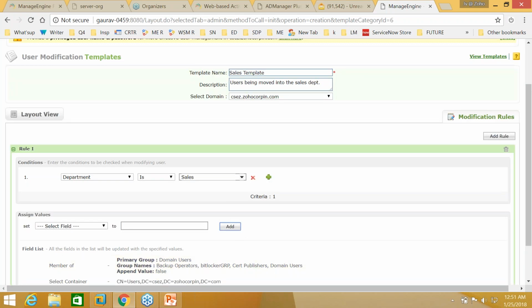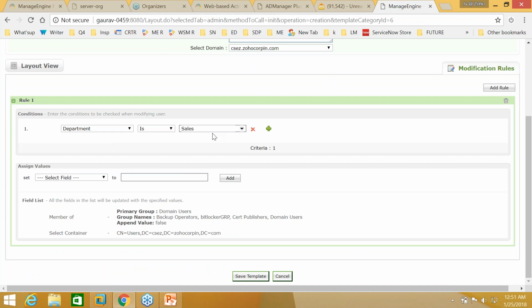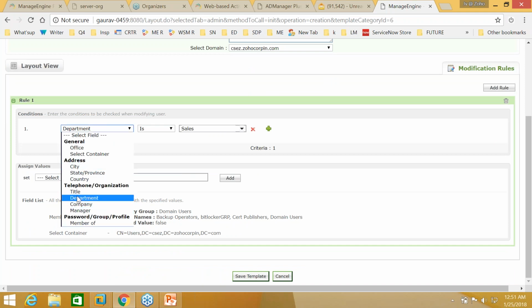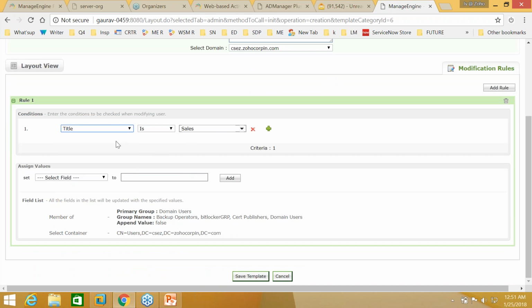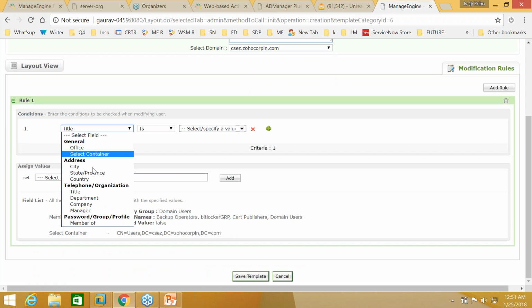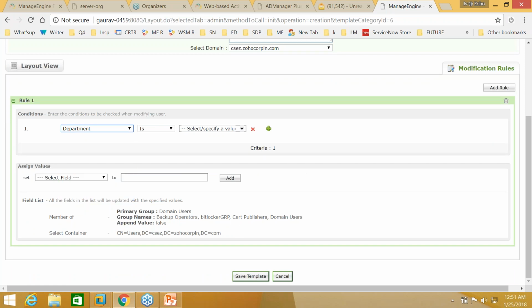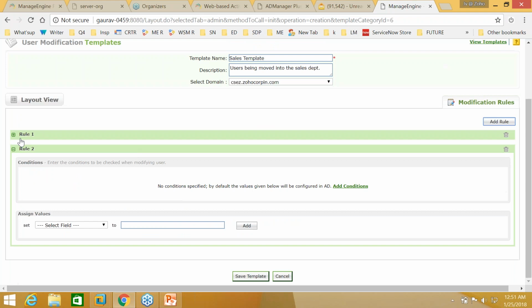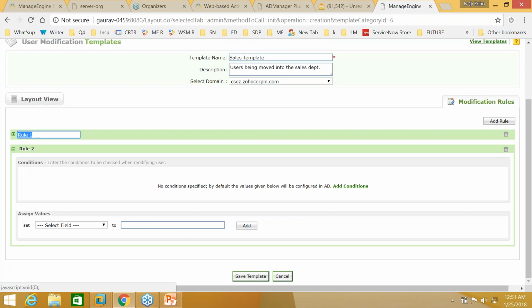So what are we trying to understand right here? The logic that I want you to understand is that the permutations and combinations for creating modification rules are unlimited. You can create your very own rule. You can have a rule for a specific title. This is another case. Let me quickly save the old one and create another rule and show you what I'm talking about. I'm going to go ahead and add a new rule. The first rule is saved, and I'm saving it as the department rule.